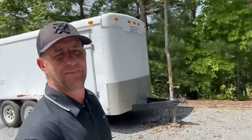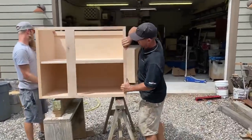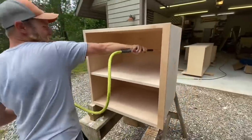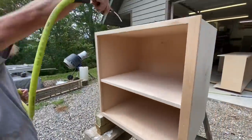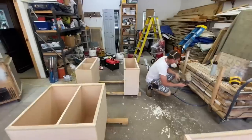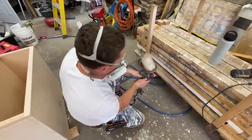Perfect timing. A very important step in the woodworking process is the finishing. And if you want to get a great finish, you have to make sure you get all of the dust off of your workpiece before finishing. So we use an air hose and a high pressure nozzle to spray off any dust all the way around the cabinet before touching it with any kind of finish. Each cabinet is done like this to make sure we have a uniform finish everywhere.